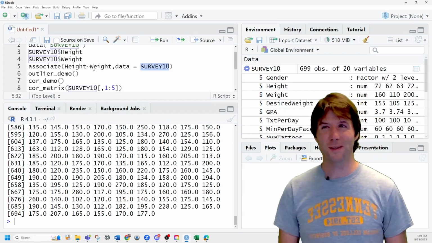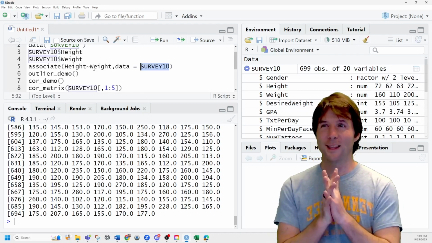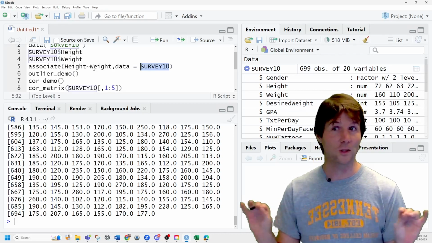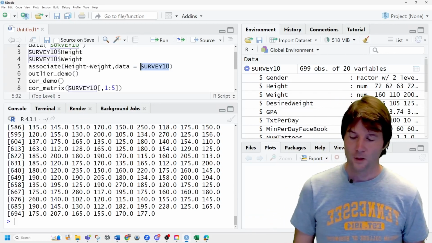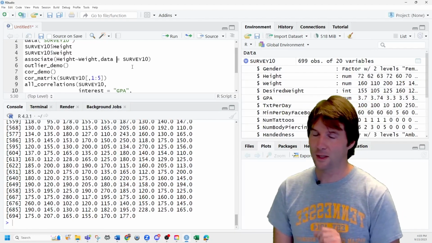I wouldn't put the $ signs here. Some people do that. It causes a bit of an issue with some of the code. This is the best way to code it here that causes usually no errors. So when we run this, we're going to get a lot of output. We're only going to talk about a little bit of it right now, but let's take a look.